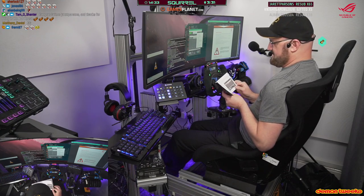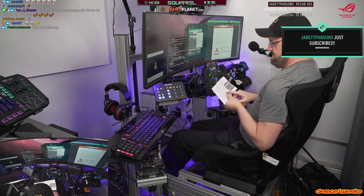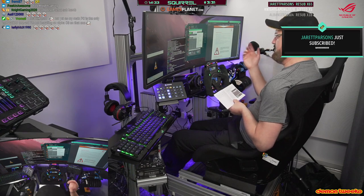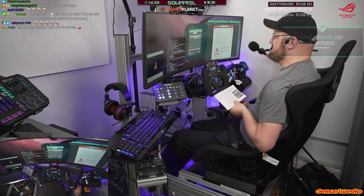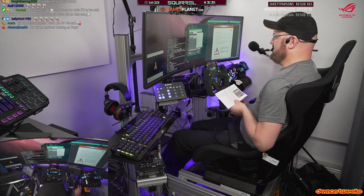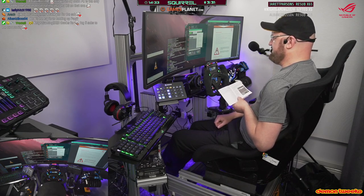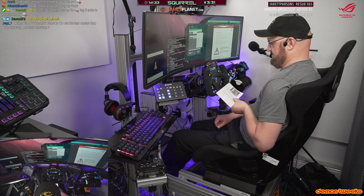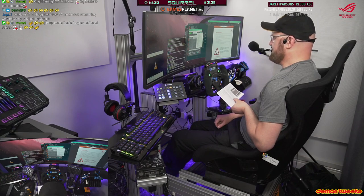This is confusing because it says in the manual, click on input devices and then Cube Controls GTX. Well, when I click on input devices, I see UGT Race LCD V2. And then under other devices, I see just about everything except Cube Controls GTX. I don't see any Cube Controls.